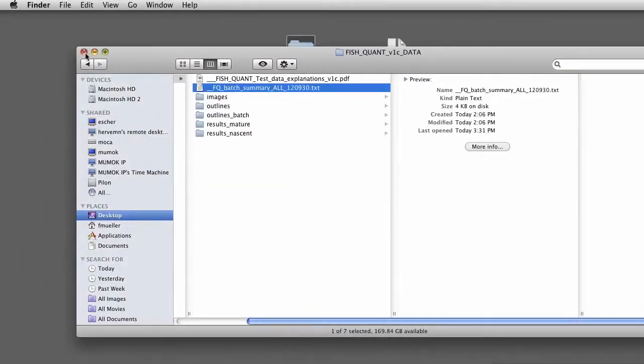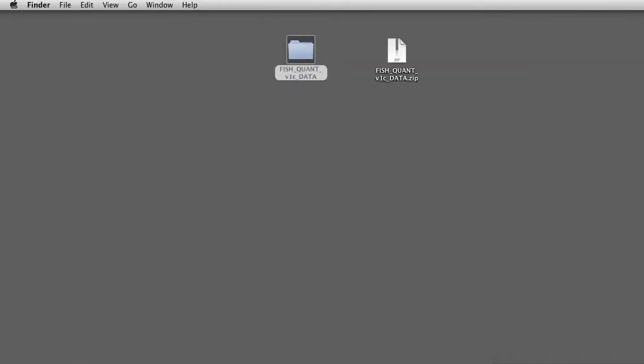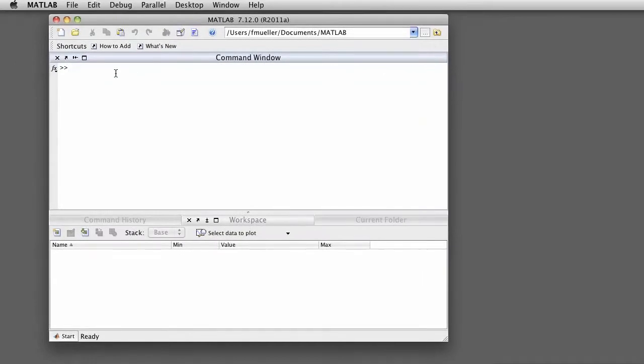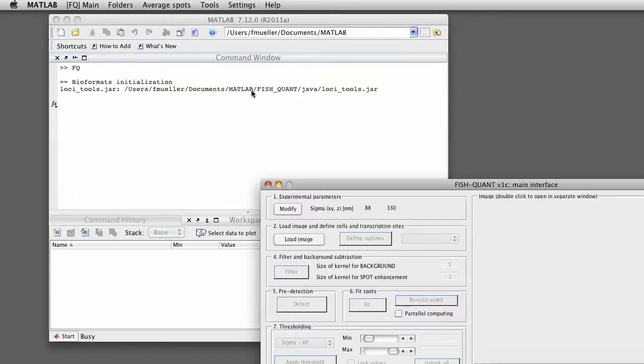Let's look at some of the images in more detail to also give you an overview of how FISH-QUANT actually looks like. For this purpose we open MATLAB. In MATLAB we type simply FQ, which will open the interface of FISH-QUANT.